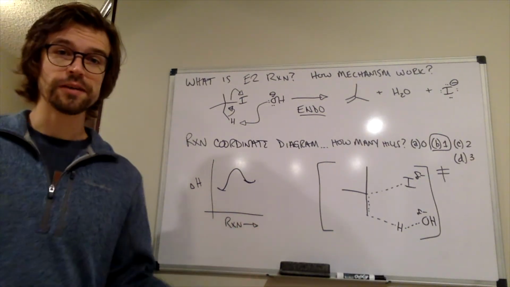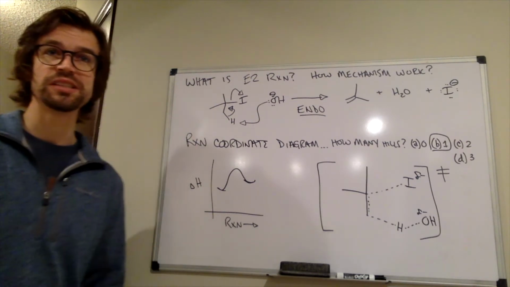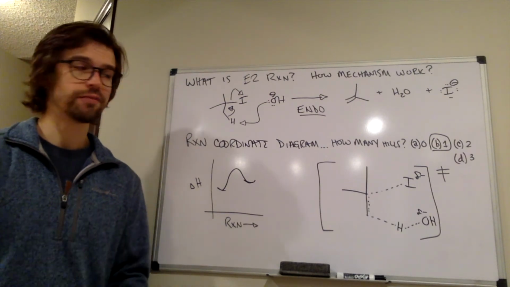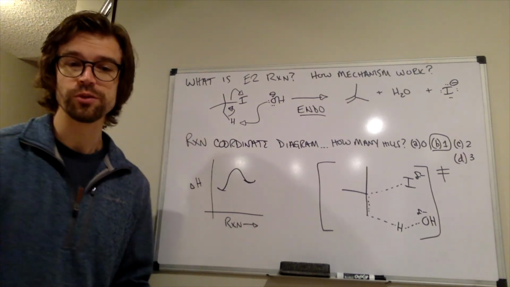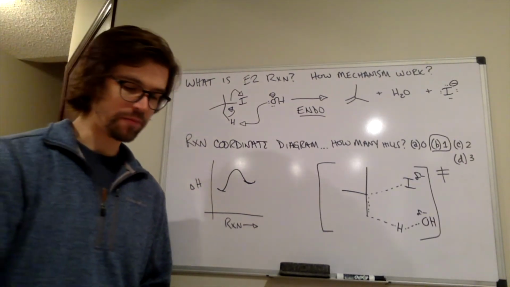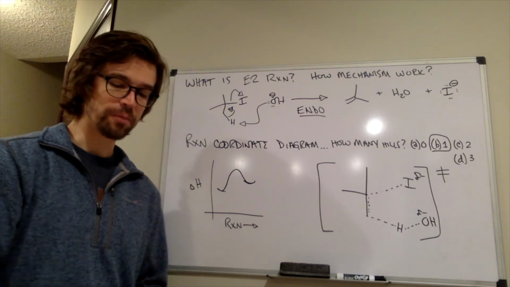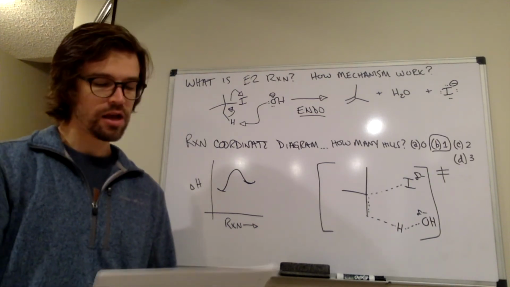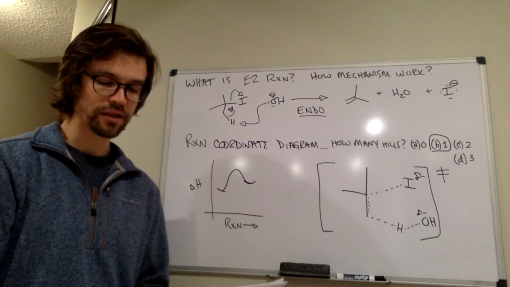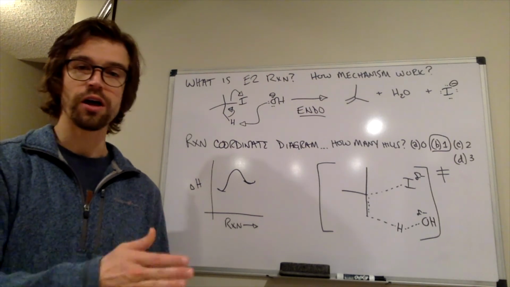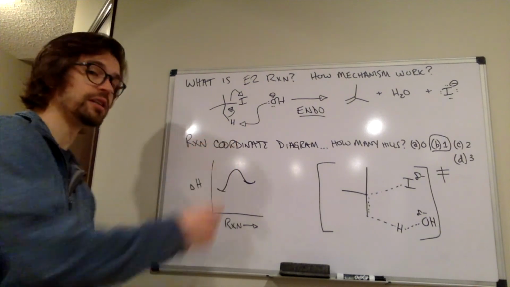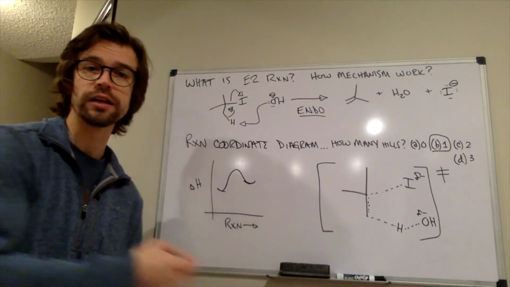So these are the specifics of an E2 reaction. Hopefully a lot of them seem straightforward, as they are very similar to what we would see for an SN2 reaction. And the last thing I'll note is what I have written at the bottom of this page of the notes. Note, elimination reactions compete with substitution reactions. But for the sake of learning about elimination reactions, we are discussing just elimination, and we'll move on to discussing both of them shortly. So right now we're talking about just E2. We're going to move on and talk about E1 later.